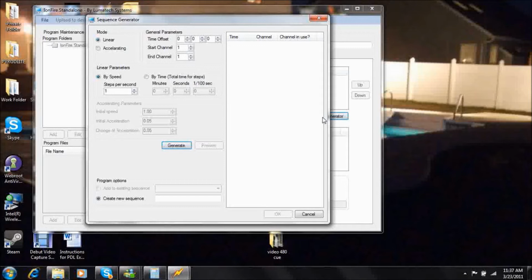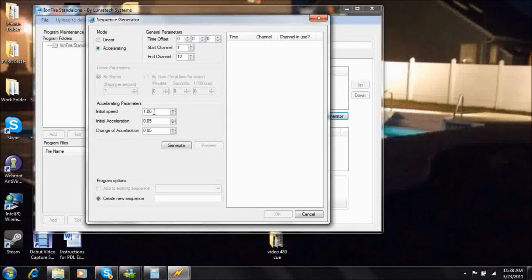Now, let's just say that this particular item is being used on 32 cues, and of those 32 cues, we'll say 12 of them are a comet rack. With a comet rack, you might want to do some kind of acceleration where it starts out at a certain time, and as it finishes its last cue, it gets faster and faster. So we're going to start with channel 1, and channel means cue. Start at channel 1, and end at whatever you want. We'll say end at 12.